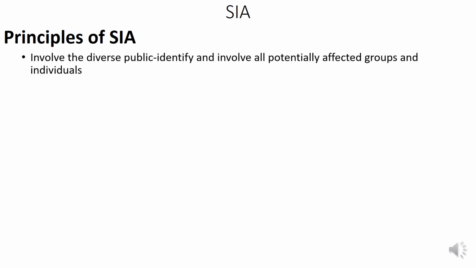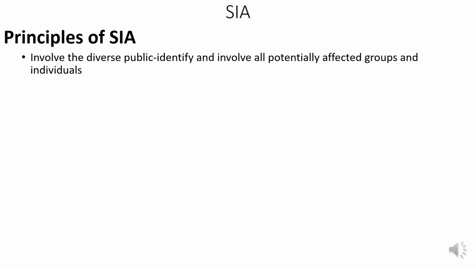So, principles of social impact assessment. We talked about the principles of an EIA, and similarly, it's also good we look at this because sometimes these social impact assessments are done separately. They may not be part of the EIA because when the social impacts are adverse and very consequential, then you have to do a social impact assessment as a separate activity. So we have some principles of this process.